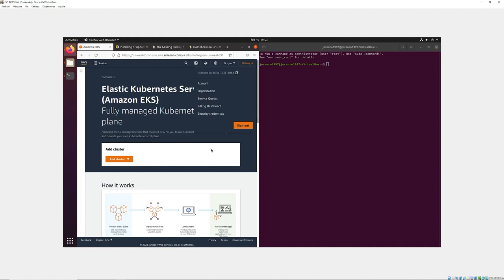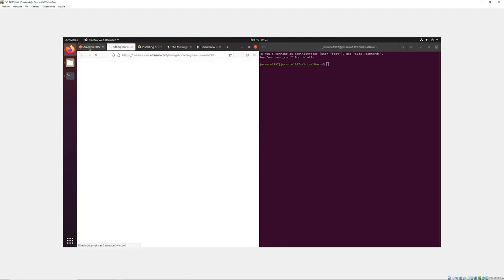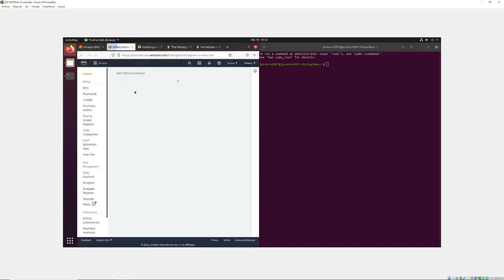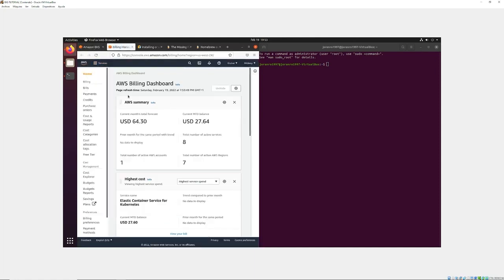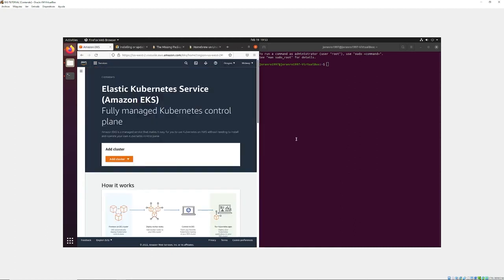So a good idea is, if your account is new, don't worry, I don't think you'll have to pay for anything, but just in case, and if your account is not under a year old, keep on checking the billing dashboard and see what everything is costing you, because Amazon Web Services is not free. And even though there are a lot of ways of using it without having to spend much, you might end up racking up some costs like I have right here. So yeah, once you've got the virtual machine installed and the Amazon Web Services account created, then we are ready to start installing stuff.